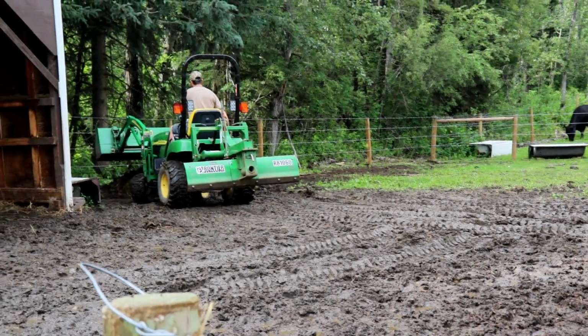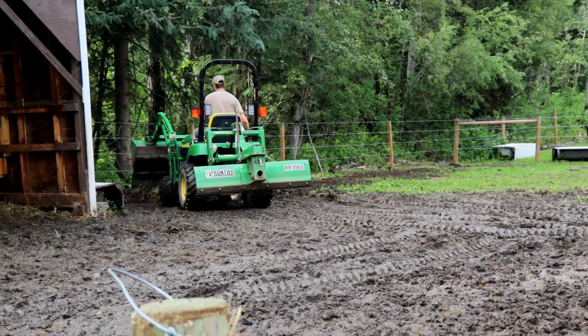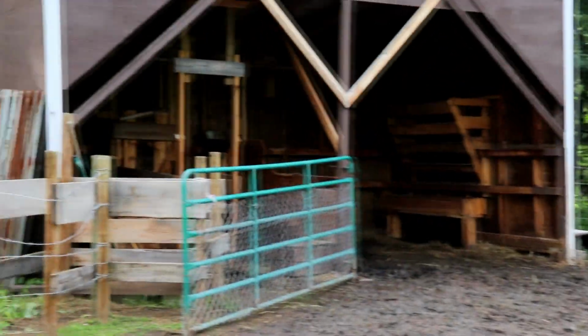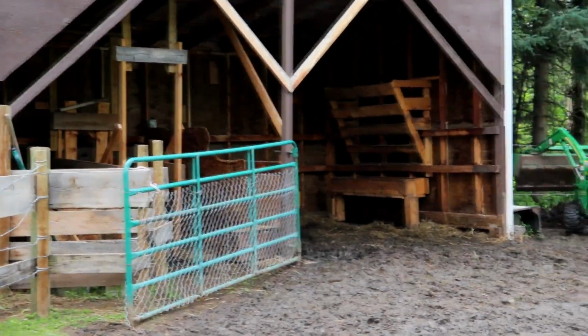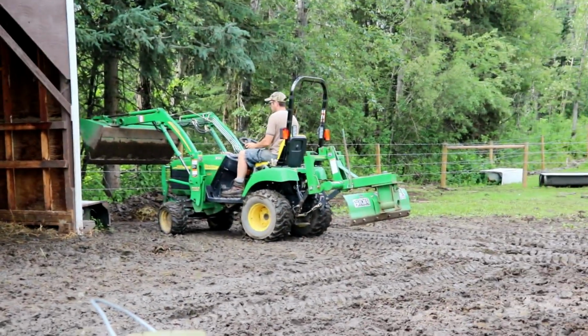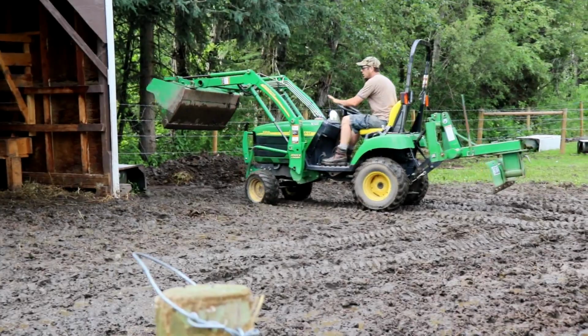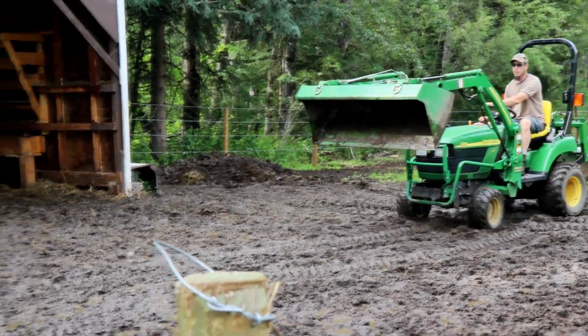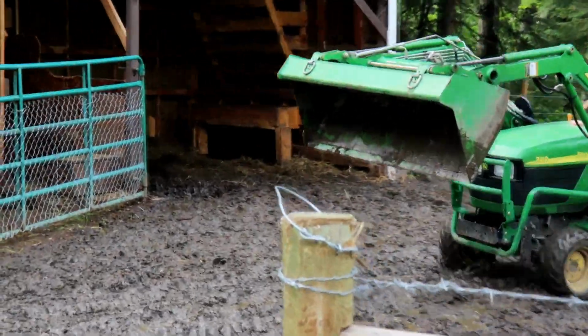So this is a big game changer to set up the cows a lot better. We've been milking basically right over there, out in the elements. So this will be nice that this will be blocked in, and maybe we can even put a little space heater, or at least keep ourselves warm and the cow at the same time.